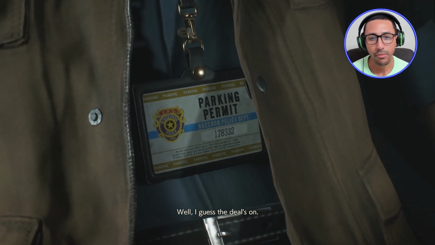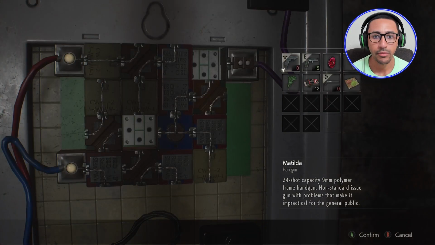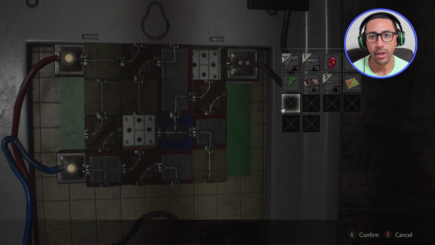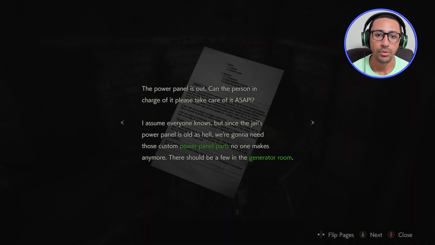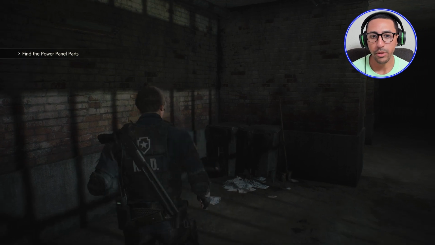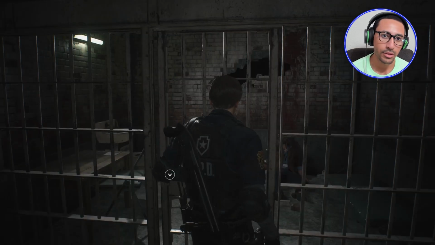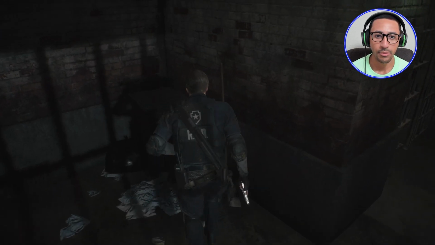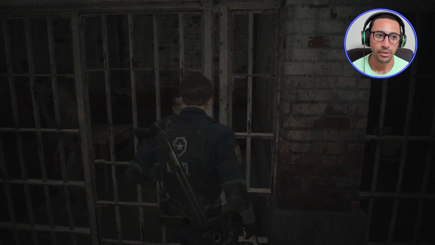Cool. Well, I guess the deal's on. The deal is on, guys. Alright, need some type of schematics for that shit. We got a tool. Alright, the power panel parts no one makes anymore. There should be a few in the generator room. Alright, cool, let's find the power panel parts. Oh man, slumped. X gonna give it to you guys. That's what he does, man. That's what he does.